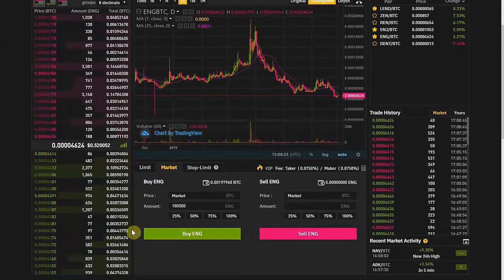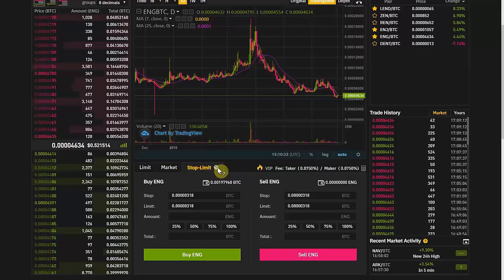But if you want to go ahead and buy regardless of the market price, so let's move to the stop limit. And here it's more interesting because stop limits, how does this work? Again, don't confuse stop limit with stop loss and take profit. It doesn't necessarily mean the same thing. I mean, it doesn't really mean the same thing.